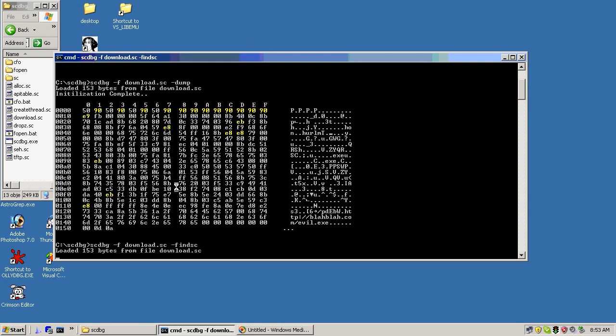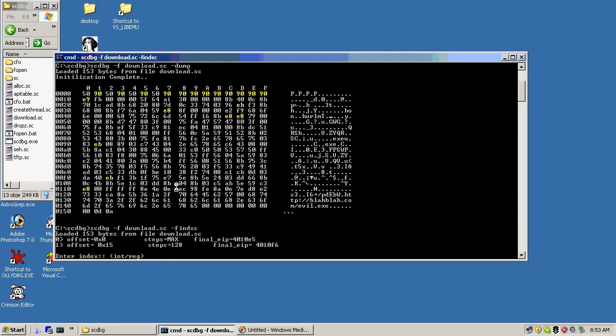It's kind of brute forcing the file right now to determine the step counts. And here it found two possible start offsets, 0 or 15. And you enter the index, the 0 or the 1, in order to determine which one. If the final EIP had been an API address, it would have shown what the API address name was. If you run it in auto mode, it will automatically select the first one in this list in case you were doing an automated batch run.